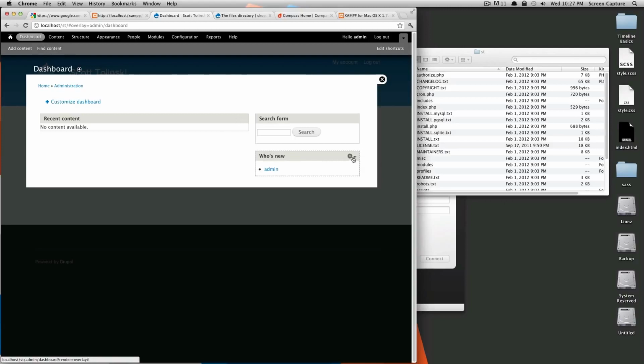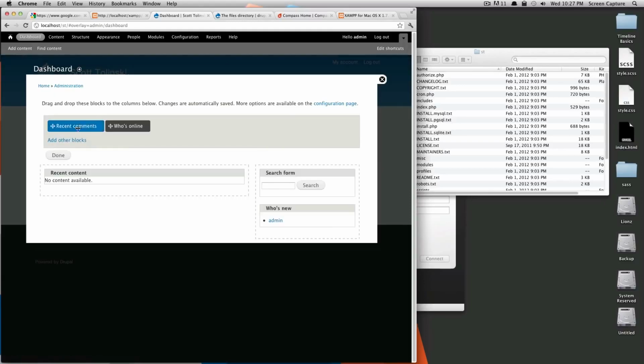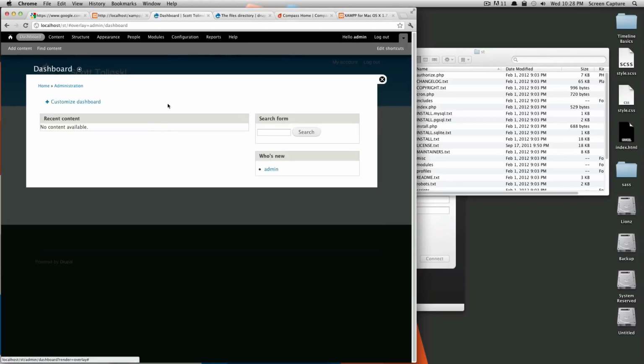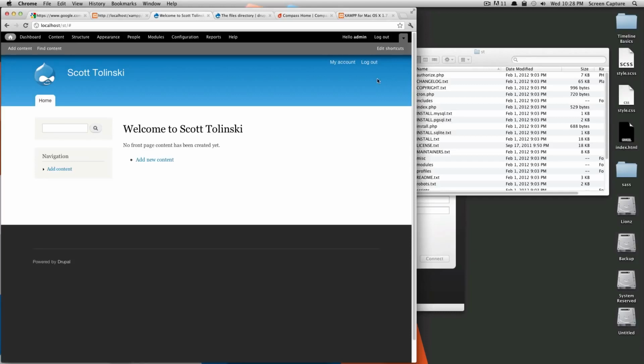It gives you a couple of blocks here to begin with, this who's new, search form, and recent content. However, if you click this customize dashboard, you can see you can add other blocks and then even further add more blocks. In later lessons, we'll get into blocks, and then I'll show you exactly customizing your dashboard, but just know that that's what it is here.